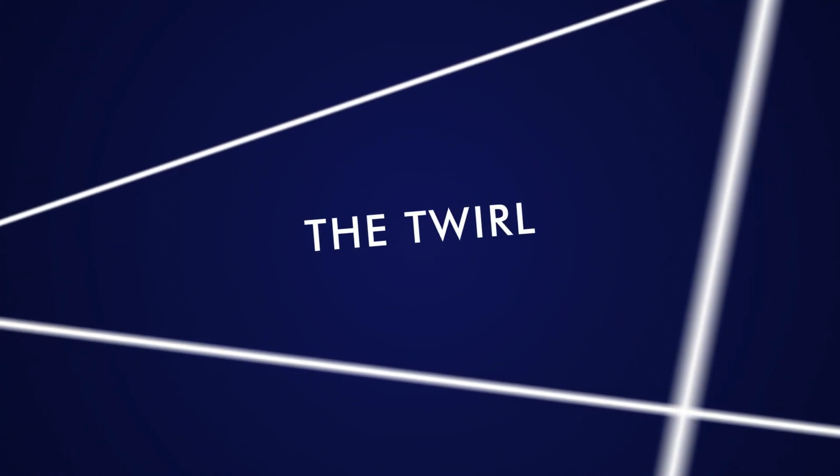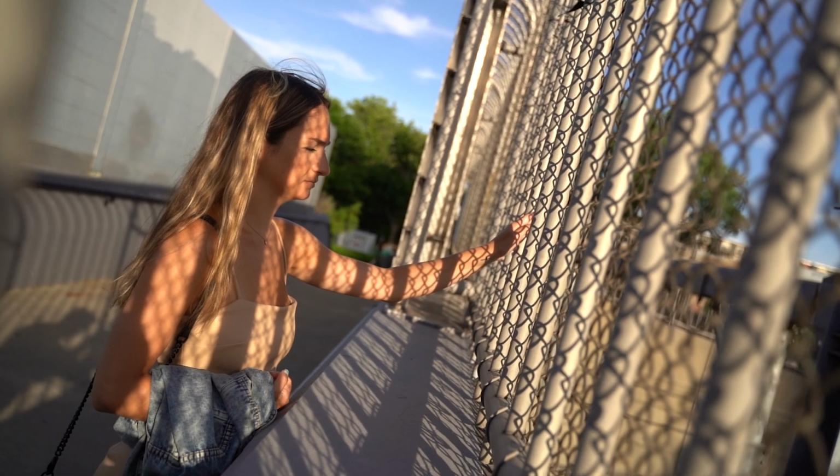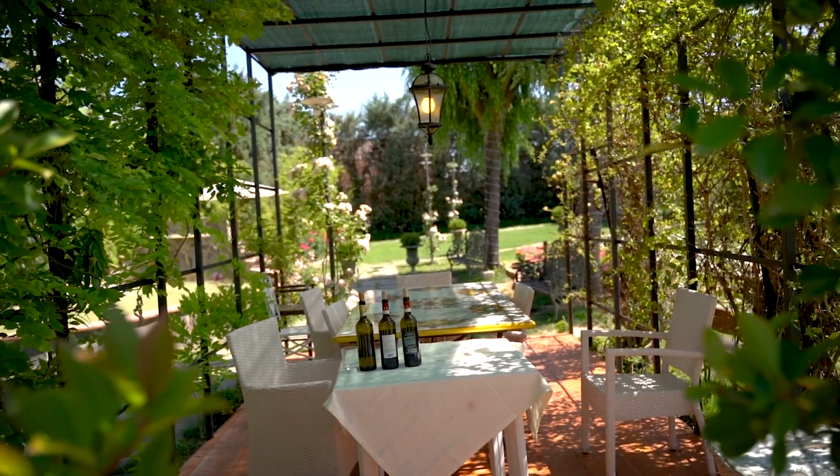The next shot is the twirl. In this shot, you're gonna pull your camera back and slightly twist it as you move. Ideally, you can have the camera pulling through a frame or some elements in the foreground to show off that depth and to show off that motion. This adds a really nice touch, and it's something that you can do handheld without a gimbal.